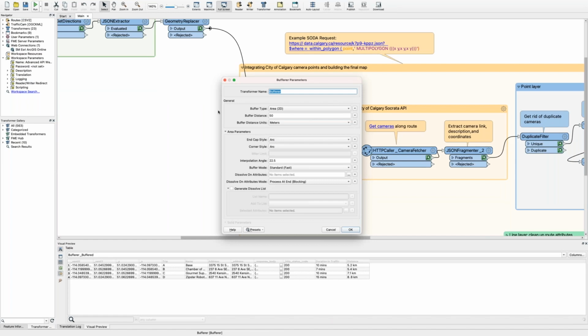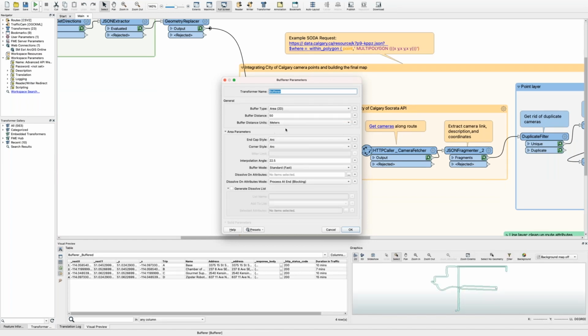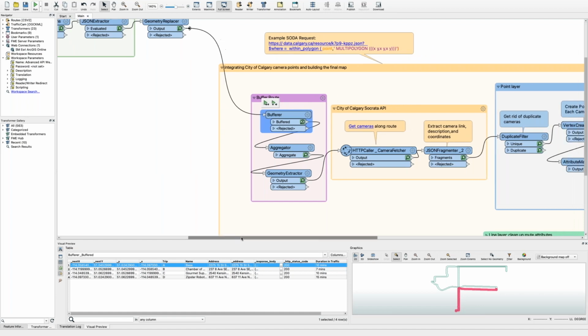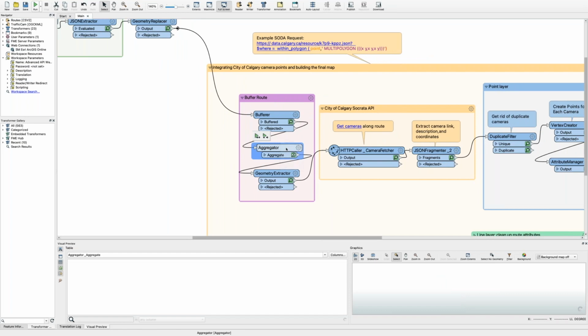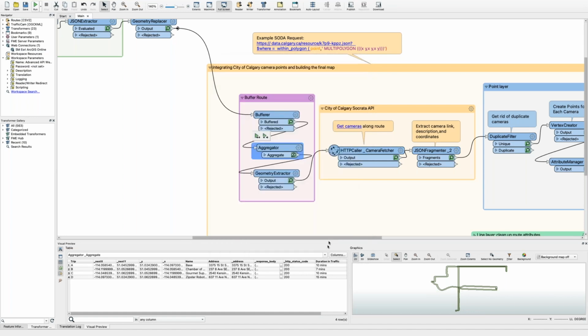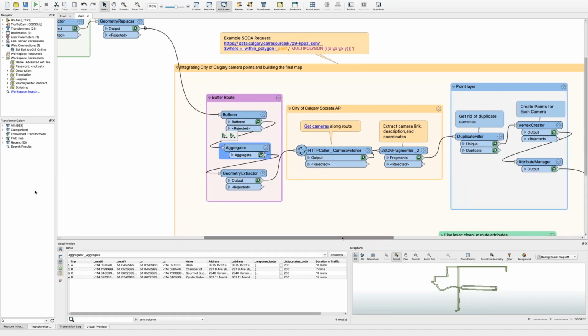So I've set it to around 50 meters around the road. And now we can see our routes have polygons. But this function specified that it needed a multi-polygon, so we can do this by aggregating our polygons by each leg of the journey. Remember, there is trip A, B, C, D, and now those are multi-polygons.